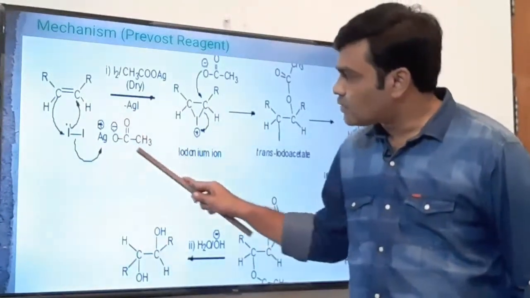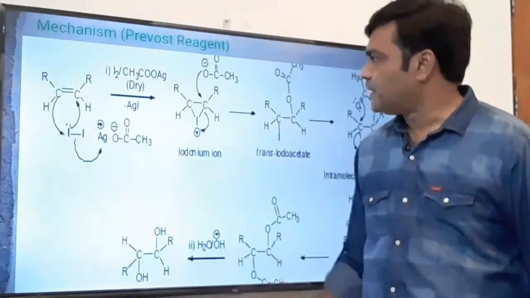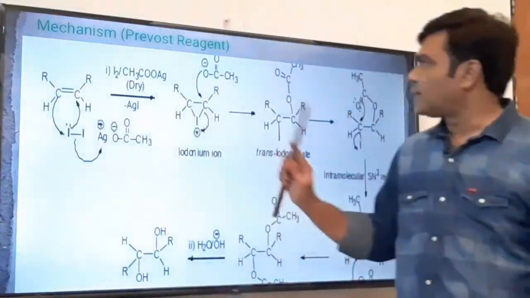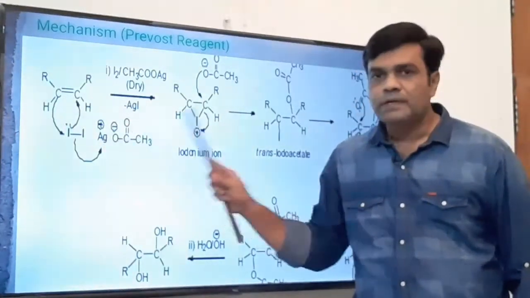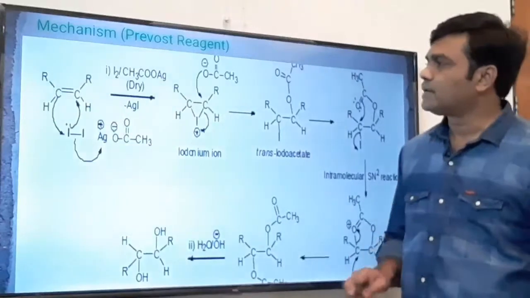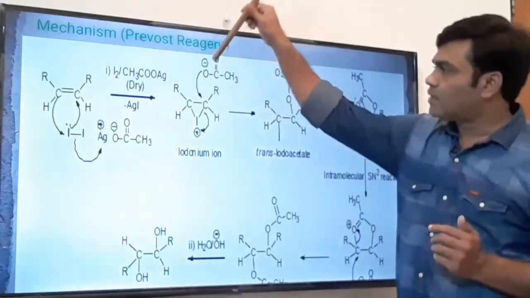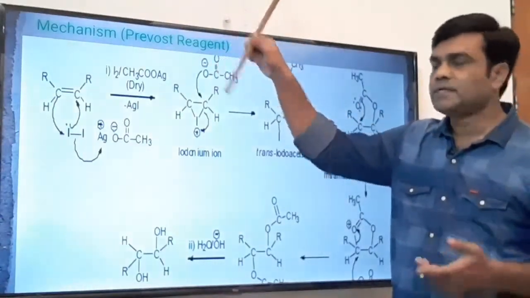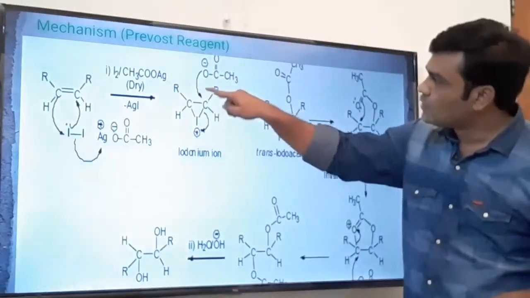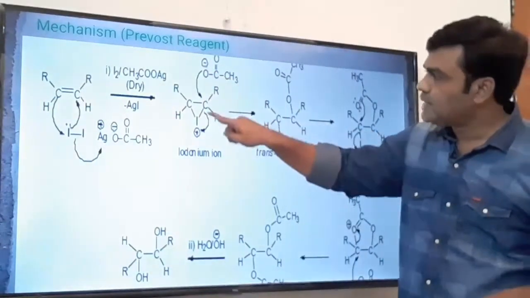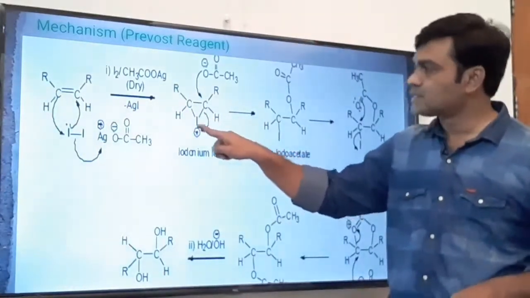Okay, and this acetoxyl ion, or we can say acetate ion, is also eliminated, and we get iodinium ion. Now, as I told you, this CH3 C double bond O negative, that is acetoxyl ion or acetate ion, is now nucleophilic in nature. Now it attacks from the backside. This is an SN2 type of attack. When this new bond is formed between this nucleophile oxygen and this carbon, at the same time this carbon-iodine bond breaks, cleavage takes place, and iodine gains its lone pair.